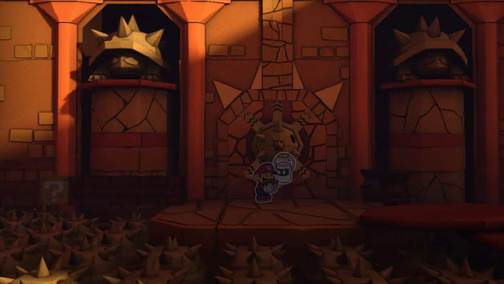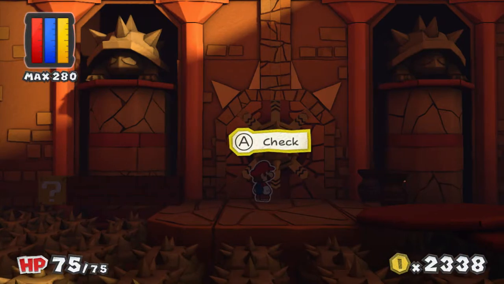Okay, we have more than enough cards, and we do have this special Cattle Luck card and this Lemon card. We've got fire hammers, fire flowers, ice flowers, KO hammers, and mushrooms. I think we're good to go, mates.